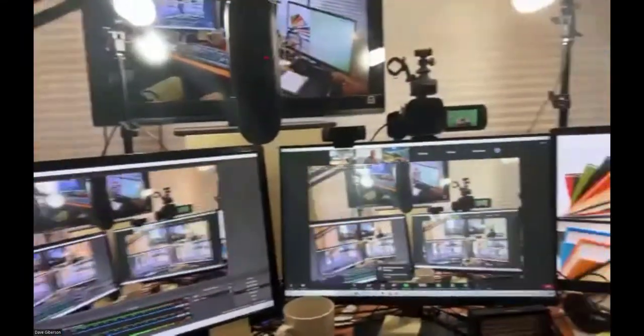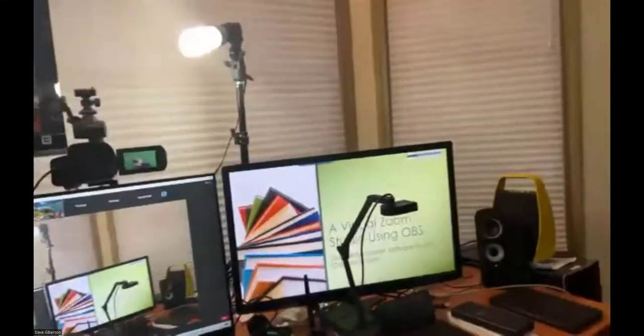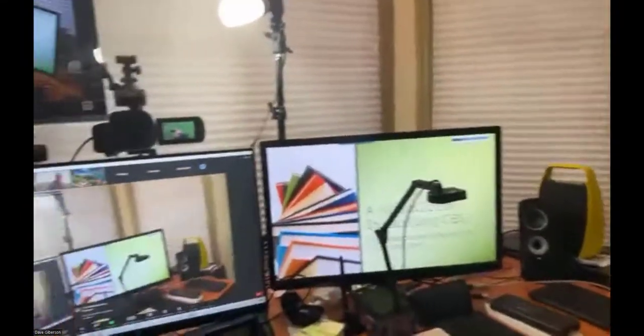You can even use your smartphone as a camera with OBS. Sorry, I'll try not to give too much seasickness, but I can use the smartphone as a mobile video source and carry it around. If I'm in a larger room or in a classroom or something like that, I can carry it around and utilize it.